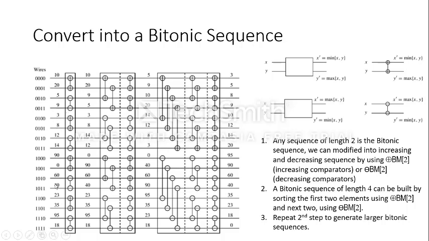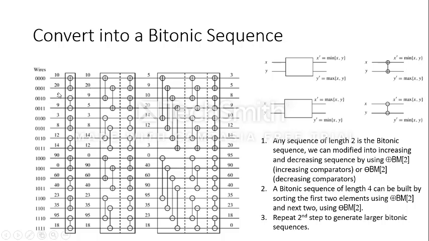So in this way, this whole vertical input is in some random order. It is not in the form of a Bitonic sequence or any other sequence. We start with the idea that any sequence of length 2 is a Bitonic sequence. We cannot deny it, because these two elements form a monotonically increasing sequence. So if we apply the increasing comparators on it, it will remain unchanged, with the values 10 and 20.